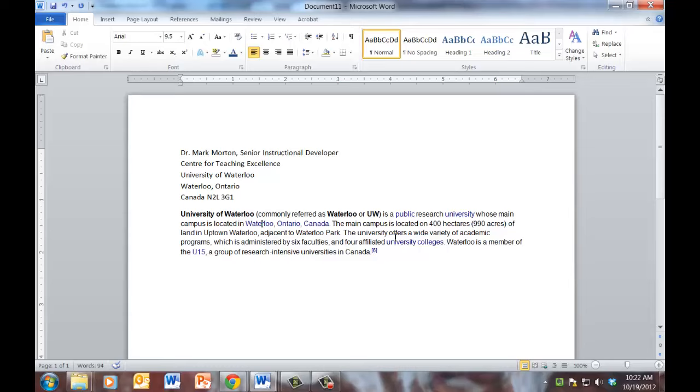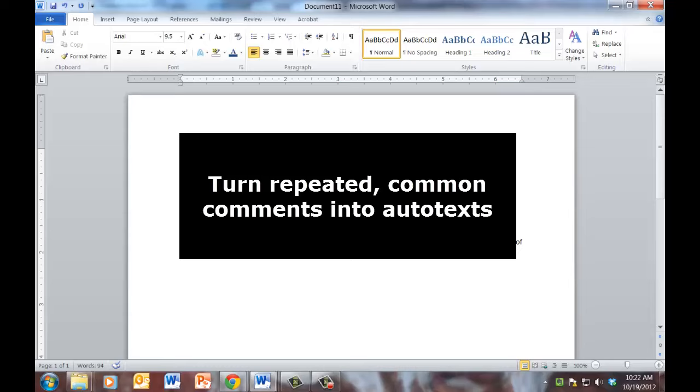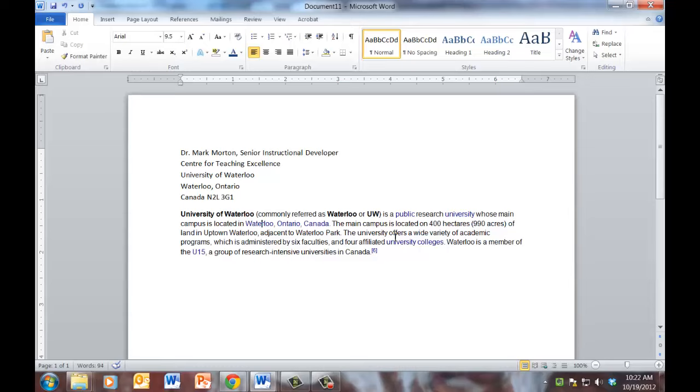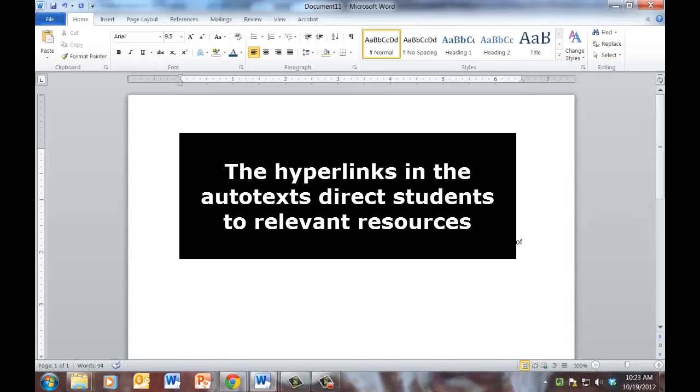So instead of handwriting that again and again on a hard copy of an essay, or instead of typing it again and again in an electronic copy, what you do is you turn those repeated common comments into AutoText so that you type a shortcut and the full form appears with hyperlinks that will take students to resources that will help them solve that problem.